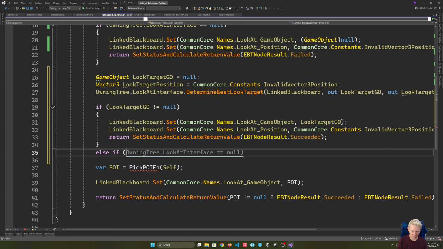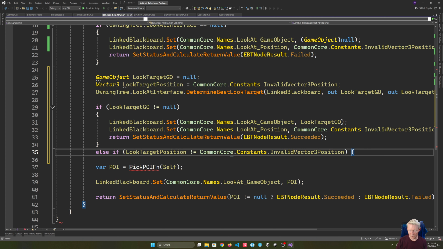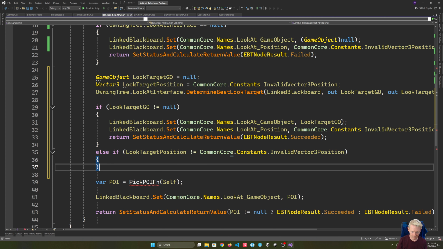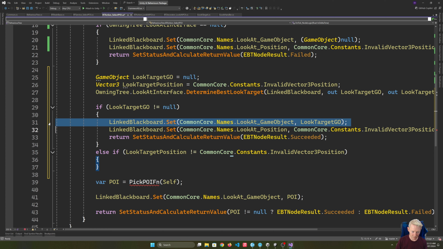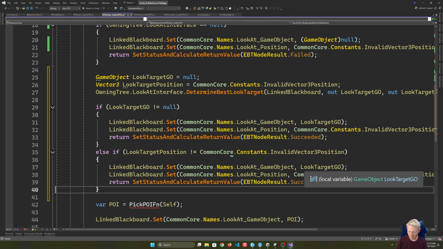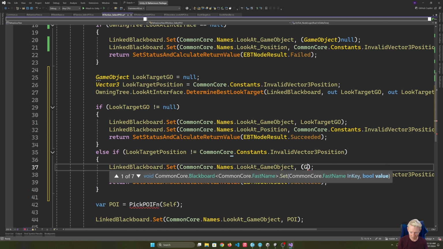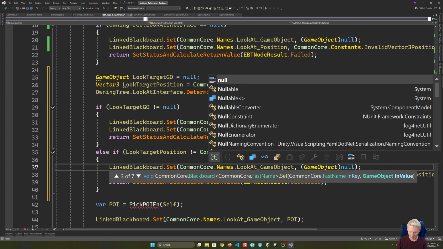Otherwise, if our look target position is not equal to our common core constants for an invalid position, so this is going to be similar, except the difference here is we will return this as a game object that is null.